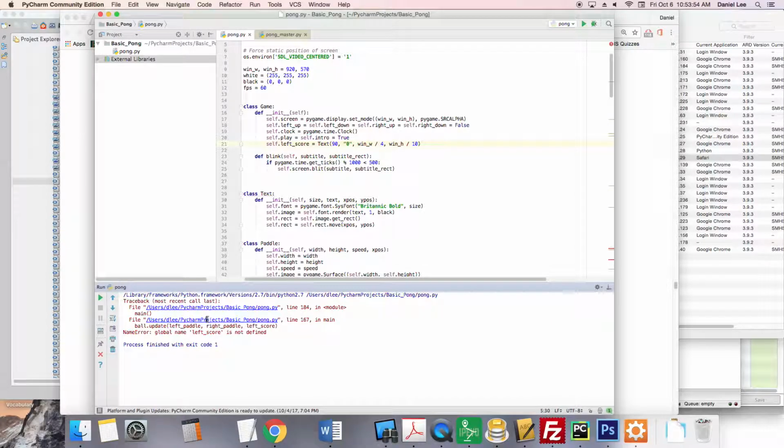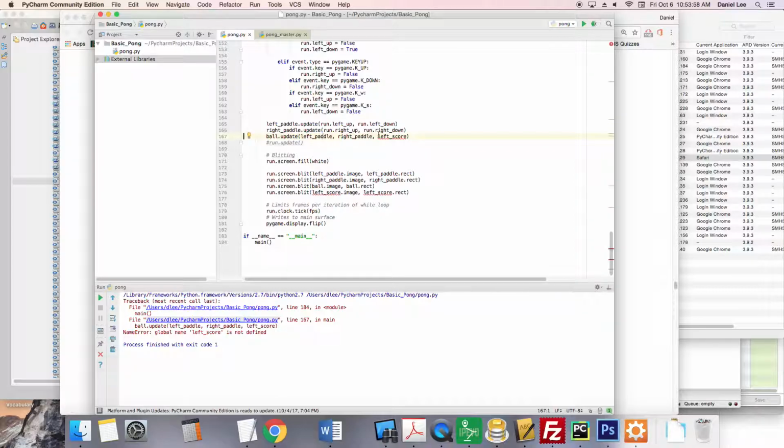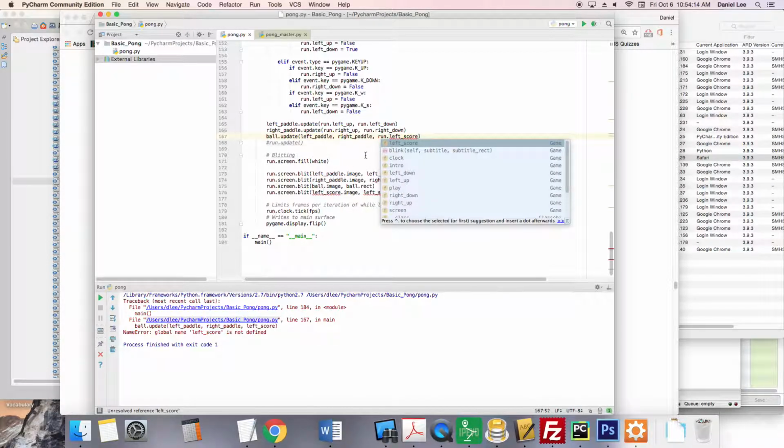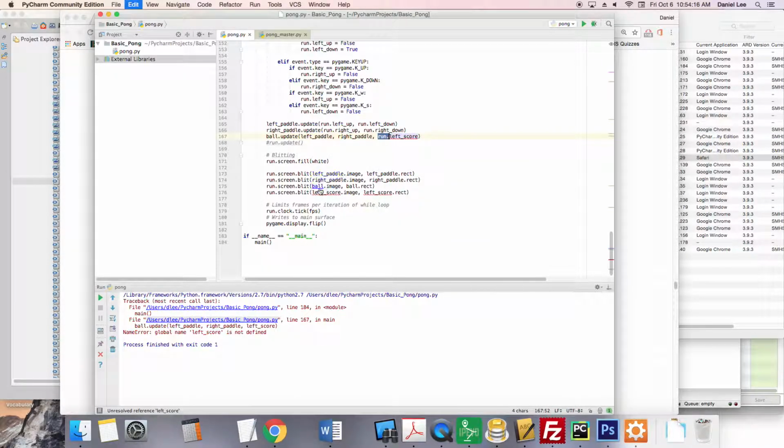But now when I run it, it's going to break, saying left score is not defined right here. When I click, it takes me to where this is using the local variable left score in main that I deleted. Since we moved left score into the game class, and run is the instance of the game class, we need to say run.leftScore. We need to say that there, and here, and here.